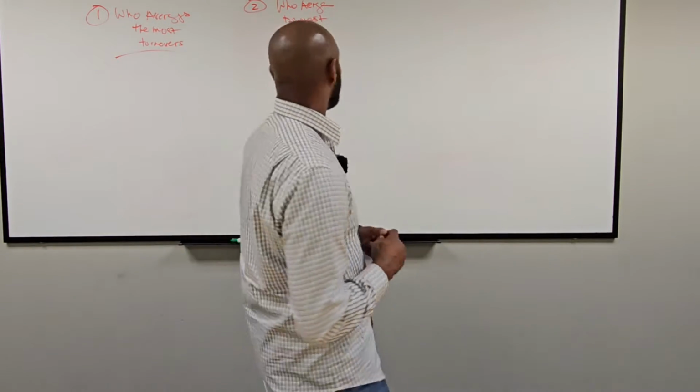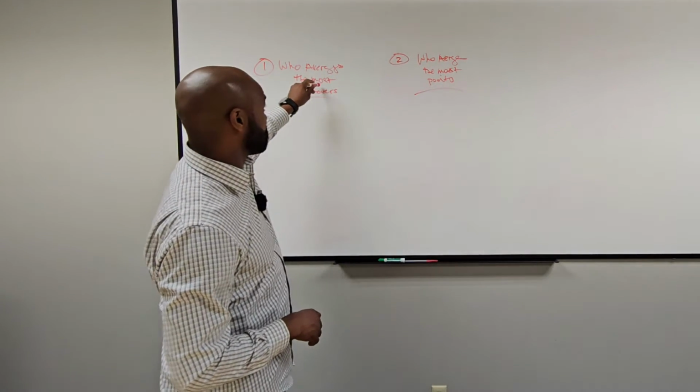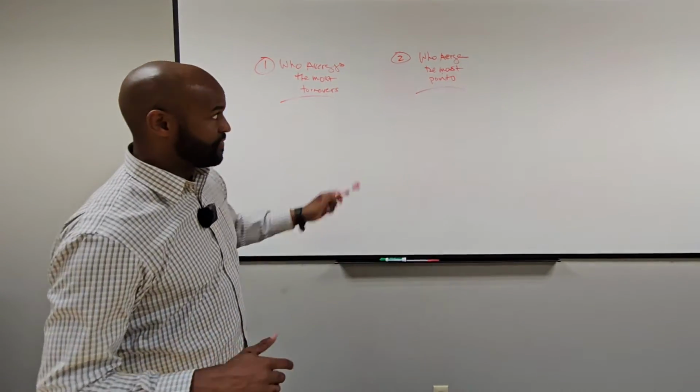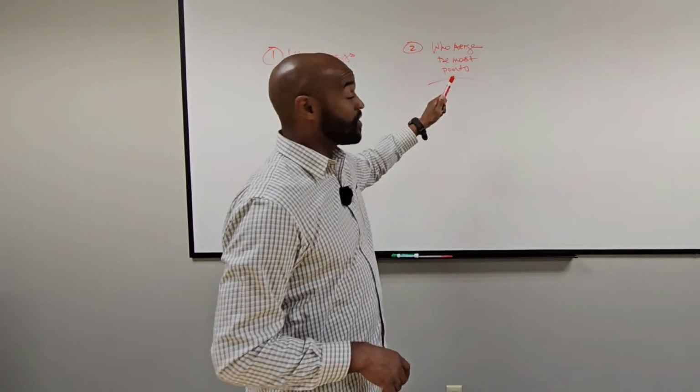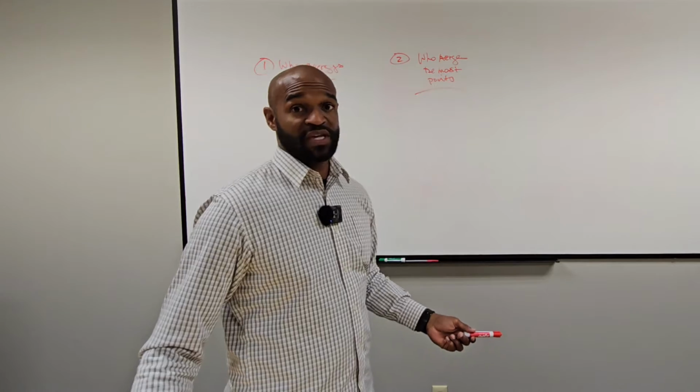So first one is who averages the most turnovers, and I want to make this person reach their average or even more turnovers than they average. All right, who averages the most points, and we would like to take away some of that average, if not as much of it as we can.